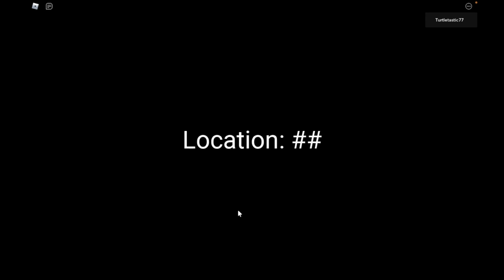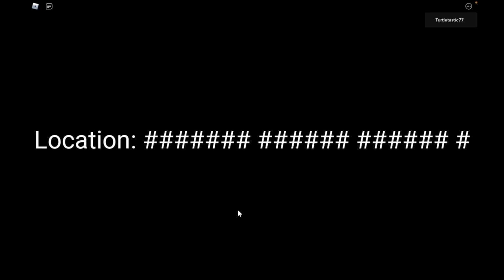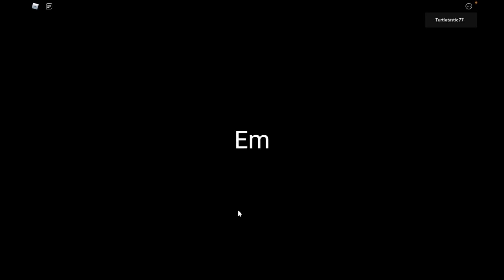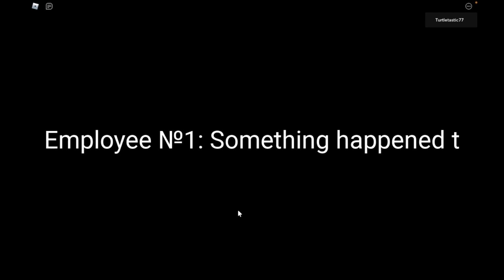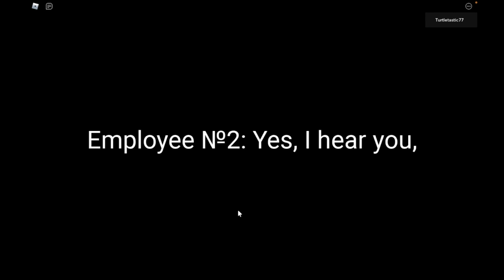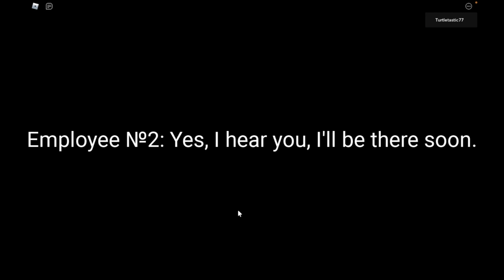Location unknown. Title: Cheese Experiment. Employee number one, can you hear me? Something happened to the dispatcher's connection. Yes, I hear you. I'll be there soon. Attention, the system has been disabled due to an unknown error. Please leave the premises.